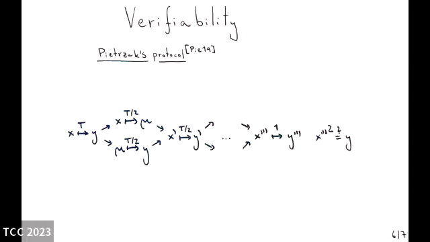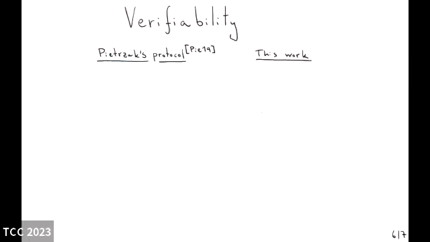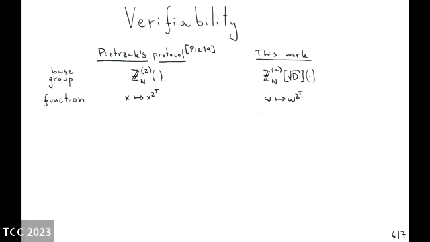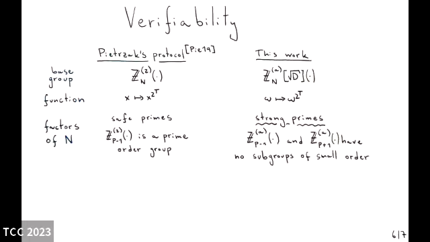So let me sum up which modifications we had to do, comparing Pietrzak's work with our work. So we use a different base group. We use the same function, but over a different group. And we had to be really careful about the choice of the factors of our moduli, because for the soundness of the protocol, we need to avoid all subgroups of small order. And in Pietrzak's case, this is easily doable by choosing safe primes. In our case, we need to satisfy an additional condition, and that is that also Z_{p+1} taken as a multiplicative group doesn't have any subgroups of small order.